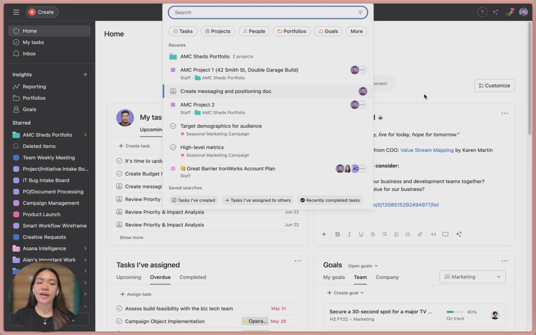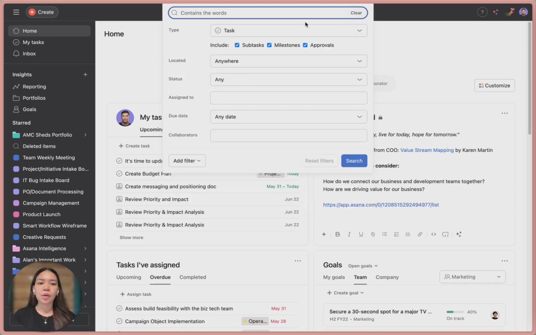Okay, let's start with the basics. What exactly is Advanced Search and how can it help? Advanced Search in Asana helps you find specific tasks, projects, people, and many more based on set filters. Whether you're tracking overdue items, searching for tasks assigned to someone, or reviewing past actions, this feature makes it quick and easy. Key takeaway before we proceed to talk about the use cases: Advanced Search enhances task visibility and improves efficiency in tracking work across your team.